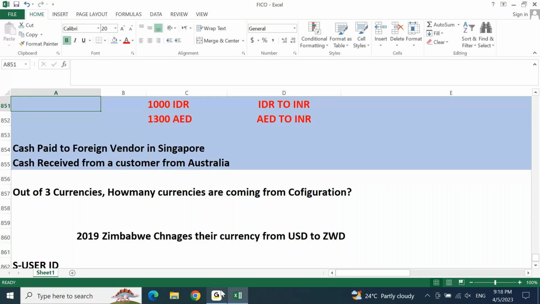For material PO, we can't give cost center, right? For material PO, there will be no account assignment. Your account assignment category will be blank. And if somebody asks how you identify if a purchase order belongs to a material, you will identify that a purchase order belongs to material by not assigning any account assignment category.